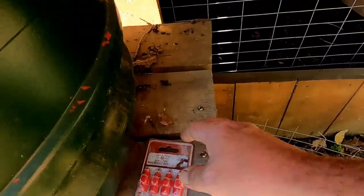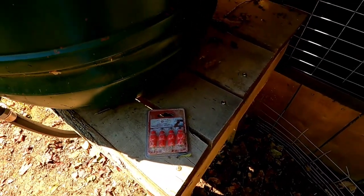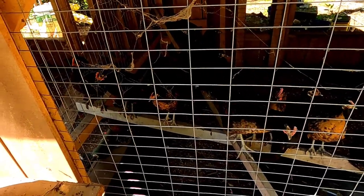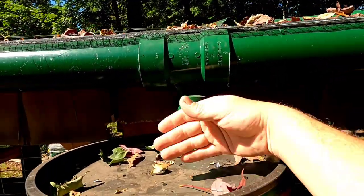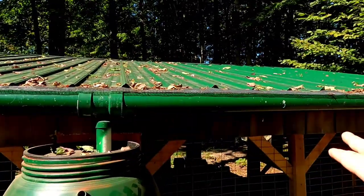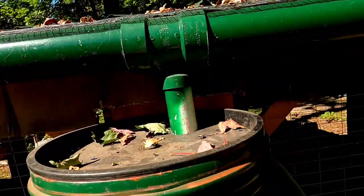The water fittings here, the little pecker fittings, were $5, $6 a pack of 4. I used 12 of them total. I have 6 on each side. This T fitting right here is 4 inches, and then 2.5 inches down here, which I have a 2.5 inch down pipe. So total, you need 2 sticks of 4-inch and 1 stick of 2.5 inch.